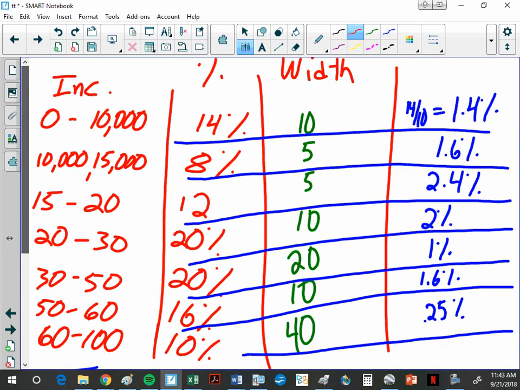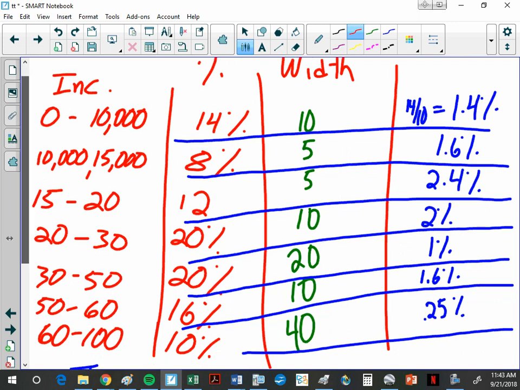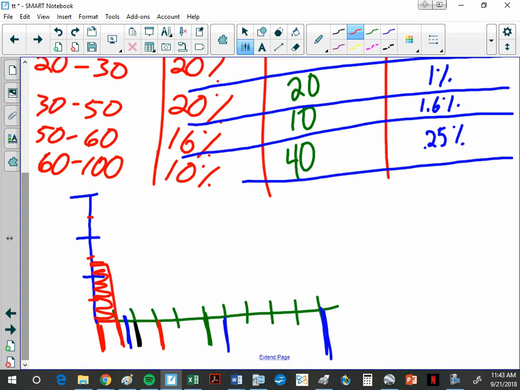Good. If the intervals were the same length, then the heights would just be the percentages, or whatever numbers are in that column, which makes a lot more sense, right? Just make all of your boxes the same height. But if you are offered one where the class intervals are not the same width, then you can't recategorize it. Okay. All right, so that is my first box.